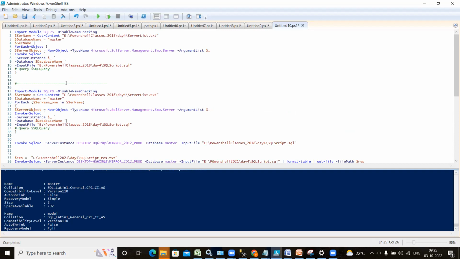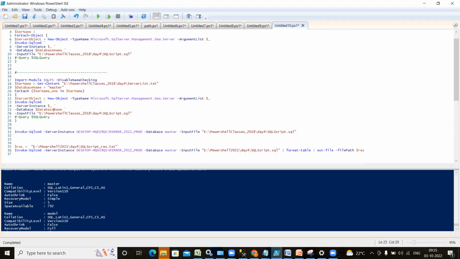Here I have made two parts. One part I have given into the filter. If you use the pipe symbol, there is no need to write the code in this fashion. Automatically the server name you are passing will be taken one by one, passed here, and it will execute the result.